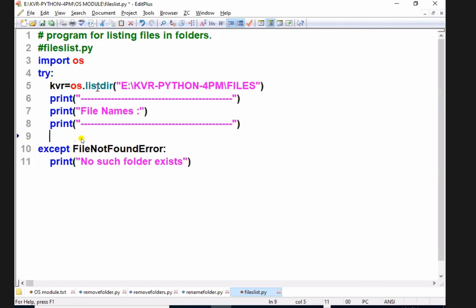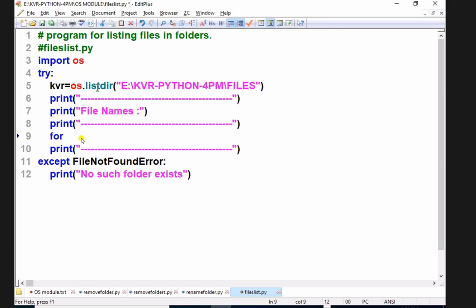Okay. I say I'm writing there, for file in files. Files in where? Here I will write it: files list. Which list? Files list. I just want to take files list.